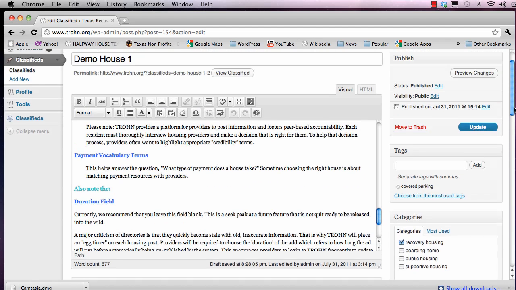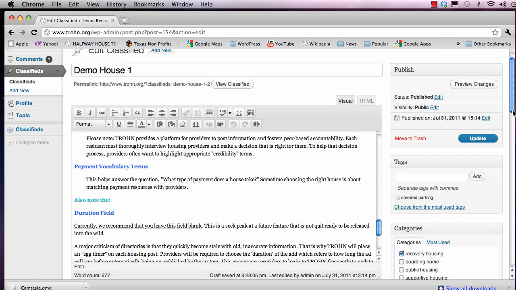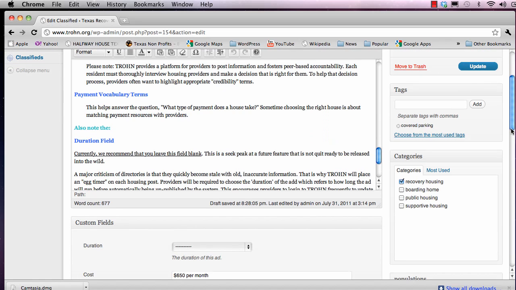It's also important to add the different meta tags. This is what's going to get you in the search results, both within the site and across the World Wide Web. You can add various tags, such as this one has covered parking. I would focus on adding tags that you don't see in the other vocabularies, and let's take a look at those vocabularies now.